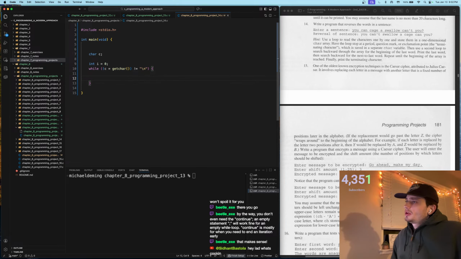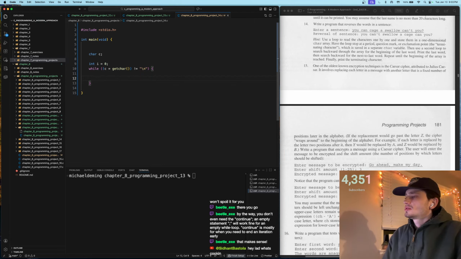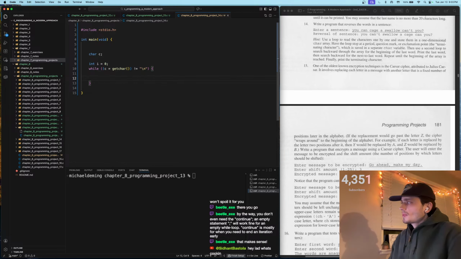So I was thinking we use a two-dimensional array. What if we use a two-dimensional array where each inner array is a word? Well, the thing is, you make each character in your sentence an index in your array, but then when you loop backwards, how do you print out the word going forwards?